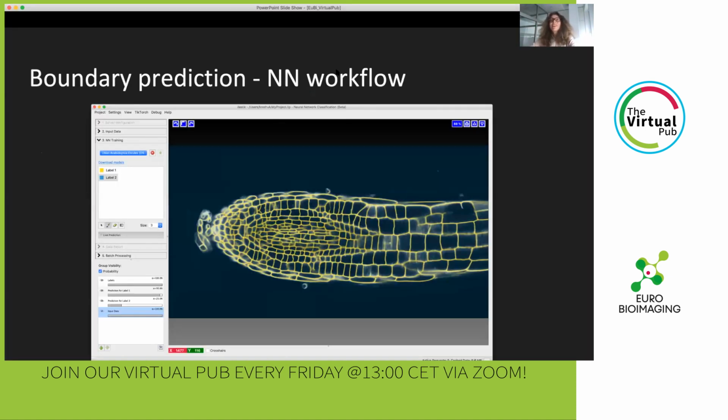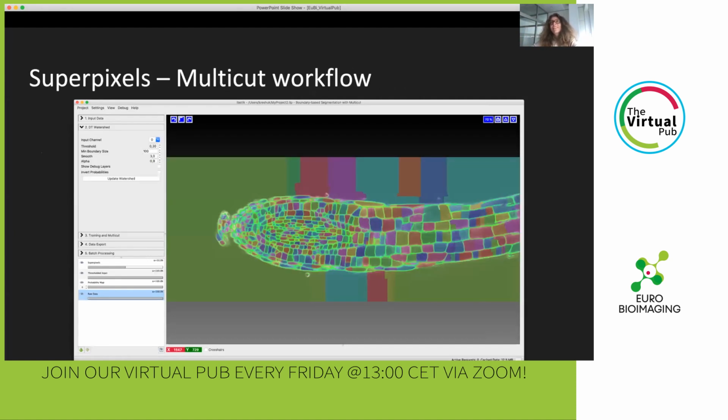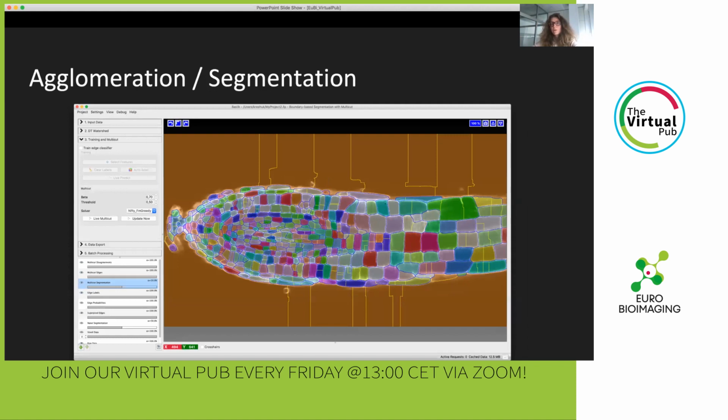Okay, so just to recap on that, and that's the slides that I have kept in there in case the demo wouldn't have worked. We have the neural network workflow that can predict the boundaries. We have the superpixels, then you save all your boundaries, go to the Multicut workflow that makes boundaries into objects, break it up into superpixels, and then you agglomerate into your final route. And then you just export that. So it's still more steps that we would want to have and more parameters that we would want people to get confused in, but we are working on it. We hope to make it friendlier. Our collaborators are actually very happy with the whole segmentation quality and are ready to jump through a few hoops that we haven't removed yet, but overall we are working on making it as friendly as we can.